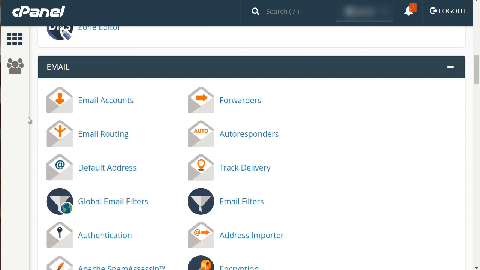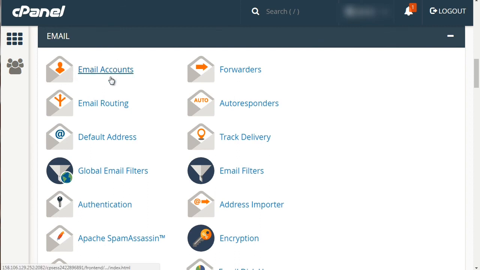And then of course you have email, where you're going to be able to create email accounts. You're going to be able to create autoresponders. In this case, an autoresponder is just going to respond with an email. So you could set up an email address and tell people, hey, email this address and you will be sent an automatic response, an email with a secret code or something. You could do that. You can also forward all email from one email to another email here.